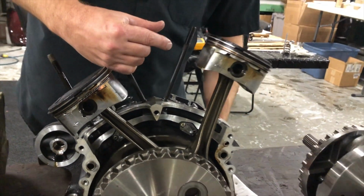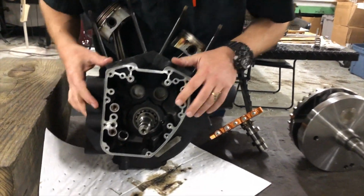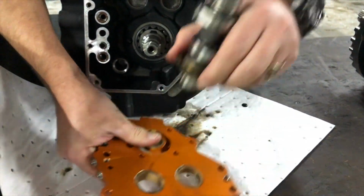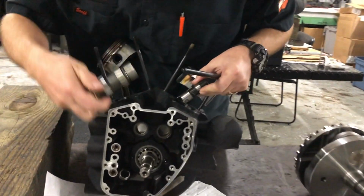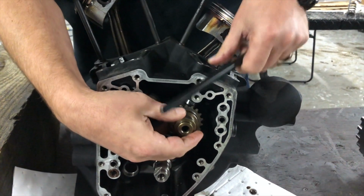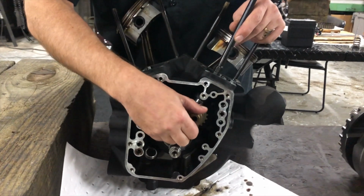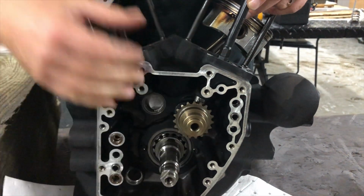Now, on the other side, remember I said this is where this cam plate was at. Cam plate rides on this. There's a chain that goes in here that drives these cams. Now what happens is you have a lifter and a cam. And remember I told you that the push rods hit the rocker arms and actuate the valves, open and close them as this cam turns. You can see the lifter comes up and pushes the push rod up, opens the valve. And that's how that works.